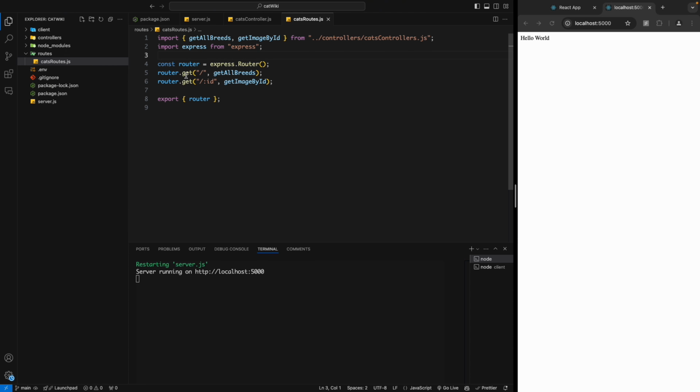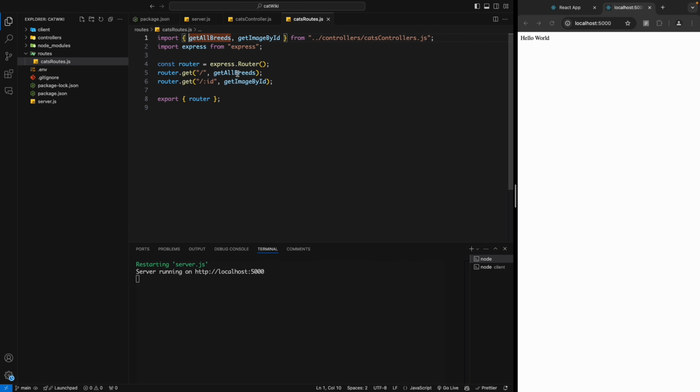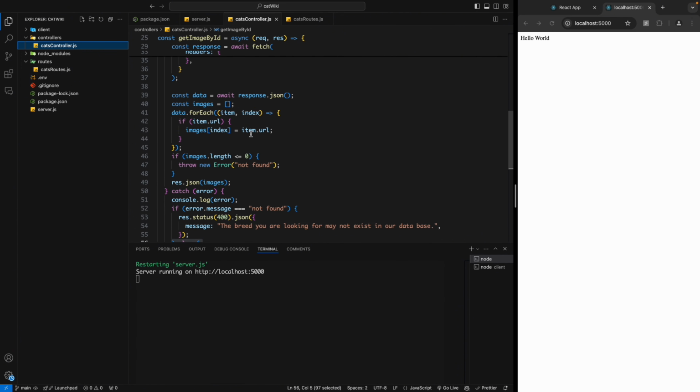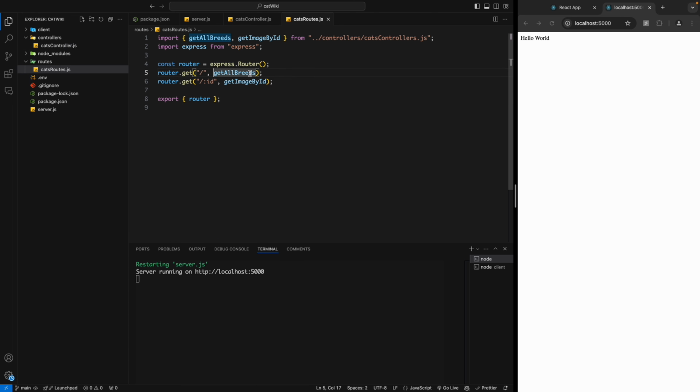So when there is a GET to the slash route, we call get all breeds, and when there is a GET with an ID at the end, which is a dynamic ID, we call the get image by ID function. The router passes the request and the response to our functions, and this will help us grab the ID that's here.